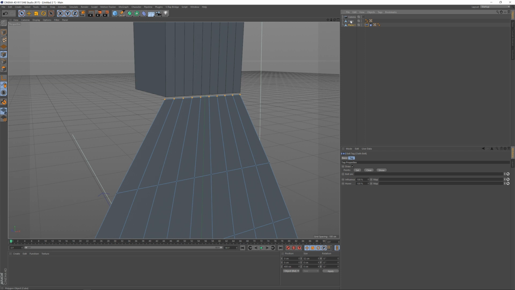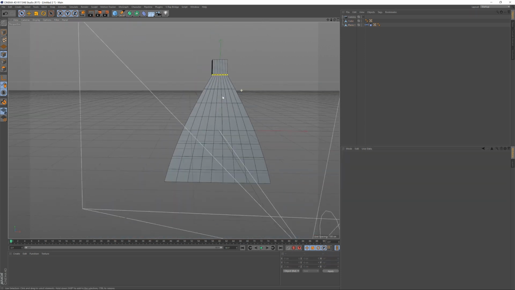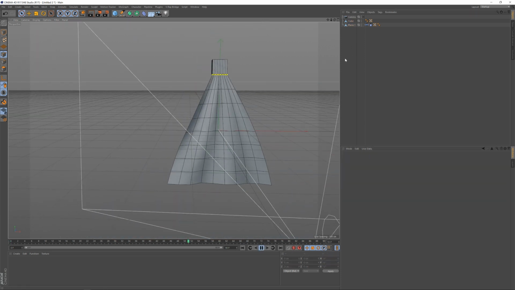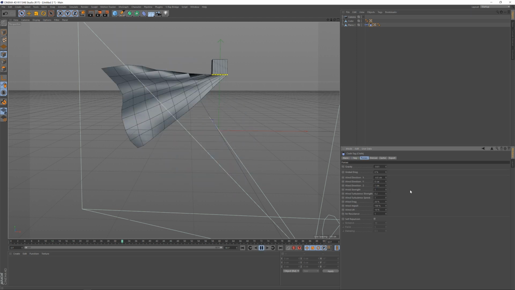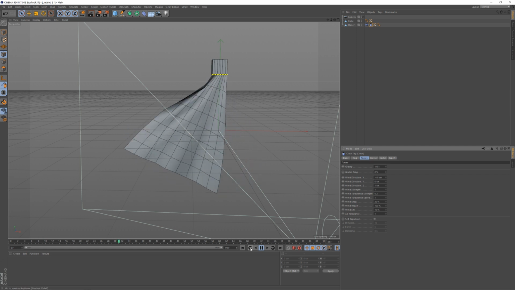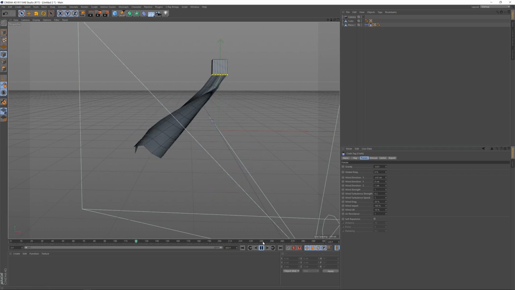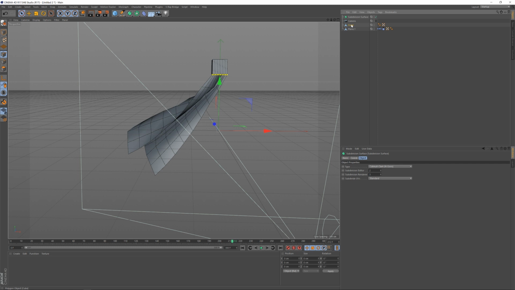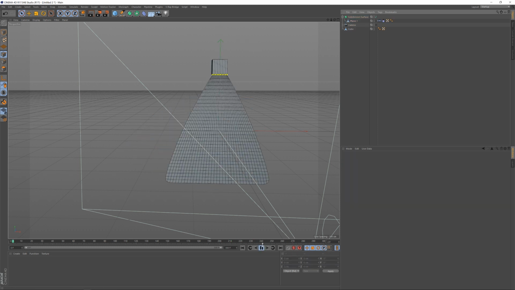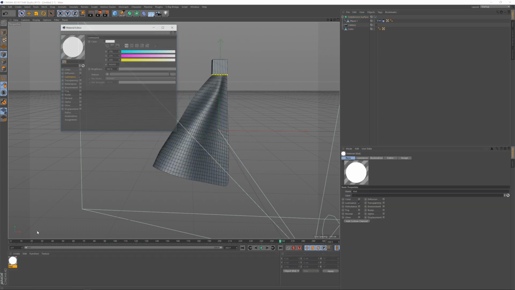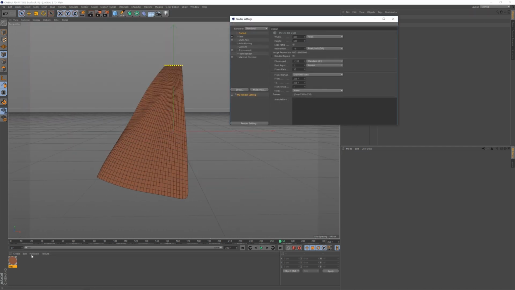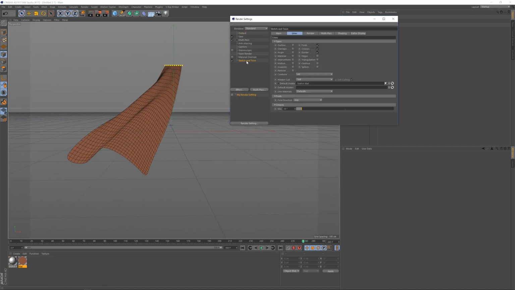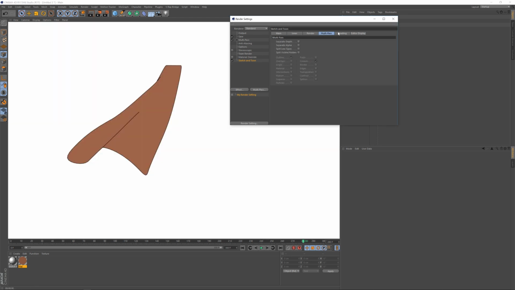Placing a simple cube above it, I then attached the two using a cloth belt tag. The vertices that I've selected are now staying connected and will keep the cloth from falling out of the frame. Within the cloth tag you can set a lot of different parameters. Adding wind to the x-axis gave me the result that I was after. I rendered it with Sketch and Toon, and dialed in the outline thickness to match the same thickness of my character line work.